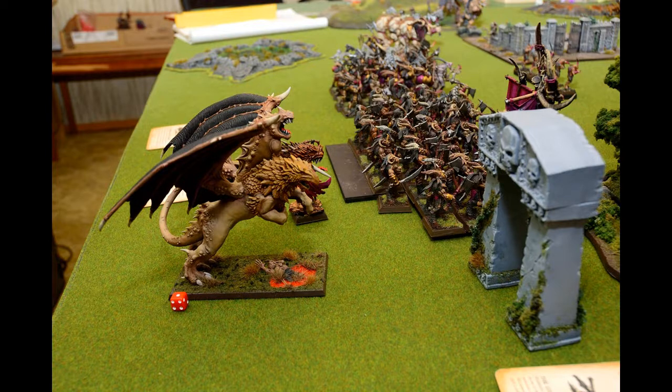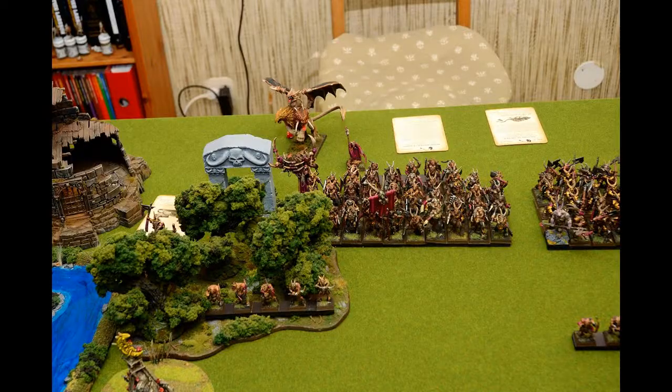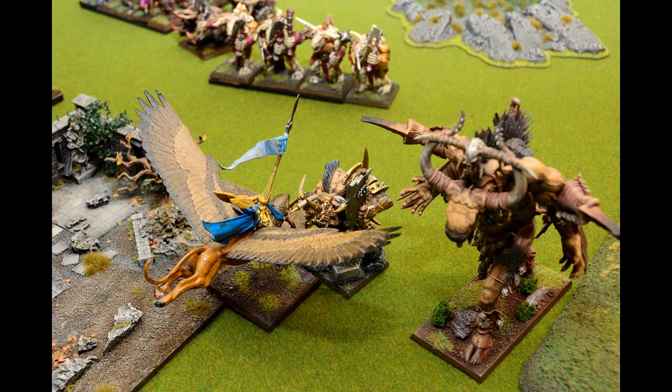Yeah, not really sure why, I miscasted and put a wound on the wizard or shaman. At least maybe I can force him to use some dispel dice in his next magic phase or something. I guess that was what I was thinking at the moment. We'll see how it goes. Still looking like this, and we go to his turn 1.